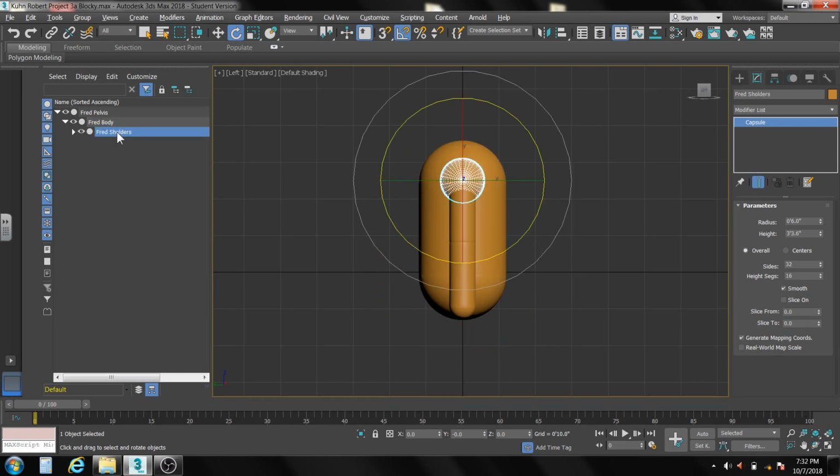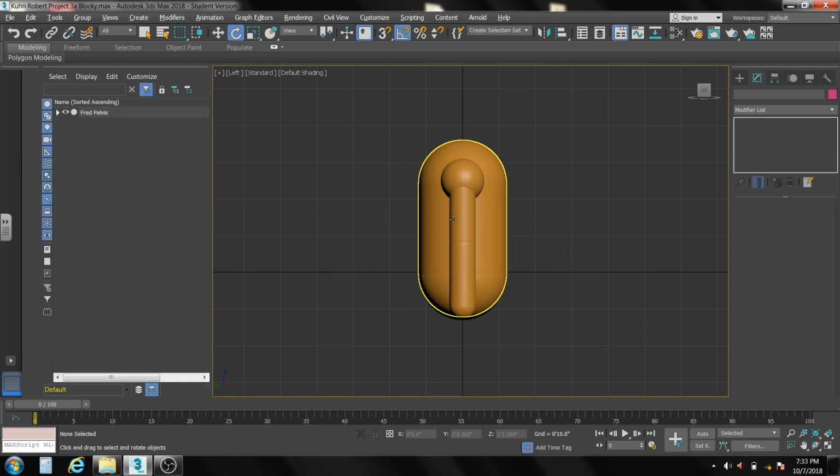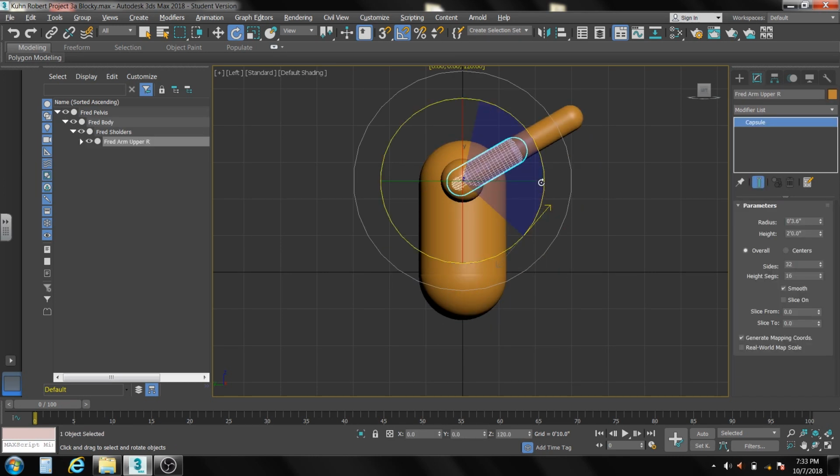If I move the shoulders, that's not going to move the body, but it will move the arms. If I move the upper arm, well, it's not going to move anything except itself because the lower arm is not attached to it. You can see. So let's attach the lower arm to it. And now you'll see, when I move that upper arm, it moves the lower arm as well. Okay, let's continue on.